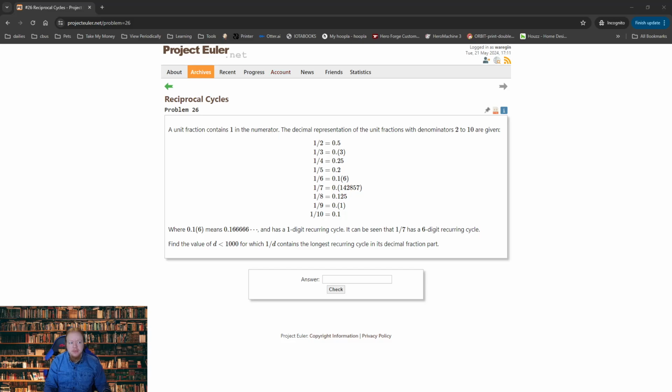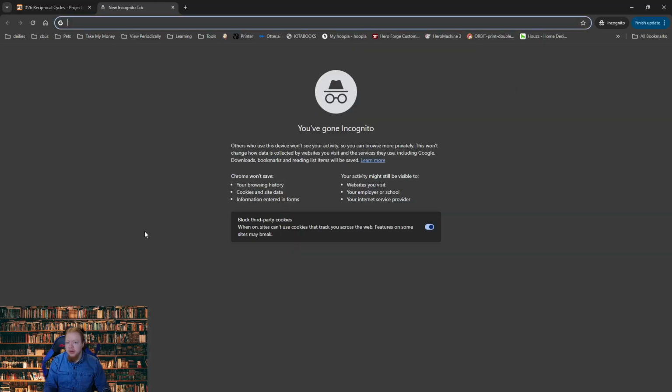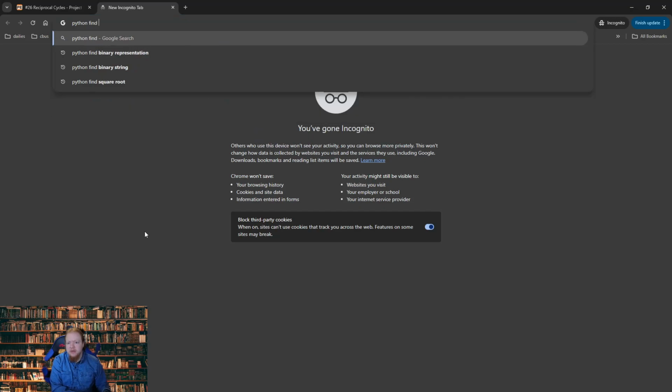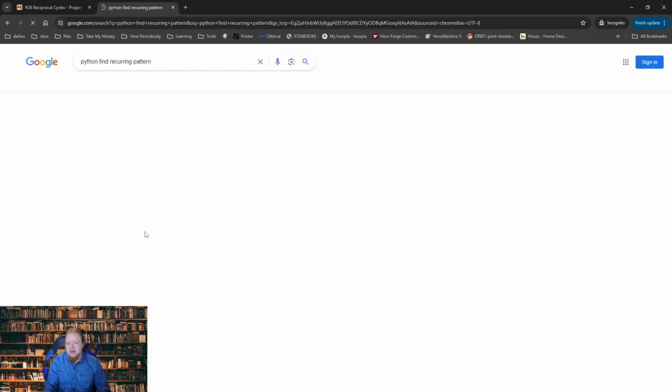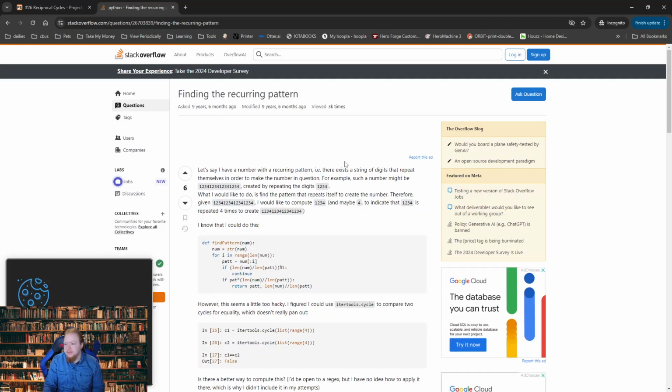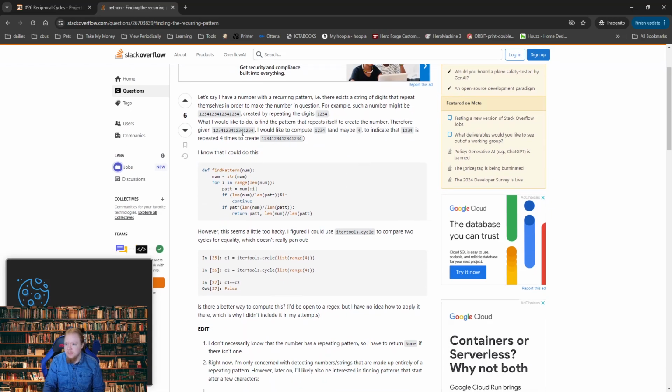Not 100% certain. But here's what we're gonna do: we are going to start by Googling "Python find recurring pattern." So this person is like, I want to be able to find the pattern that repeats itself.